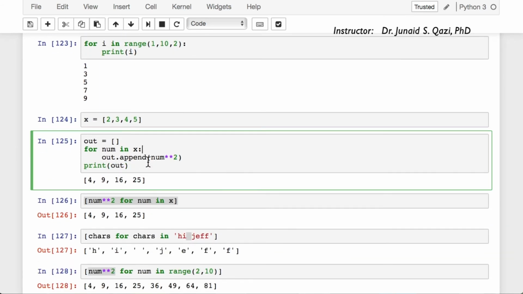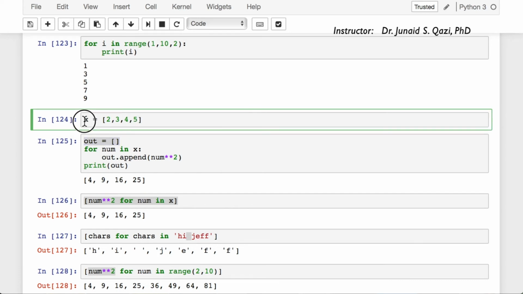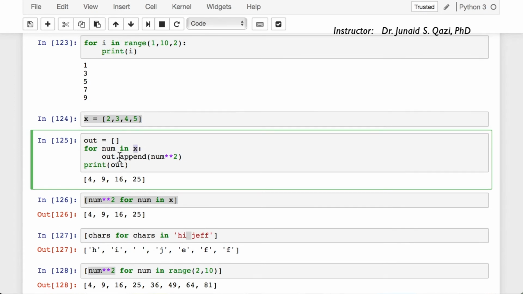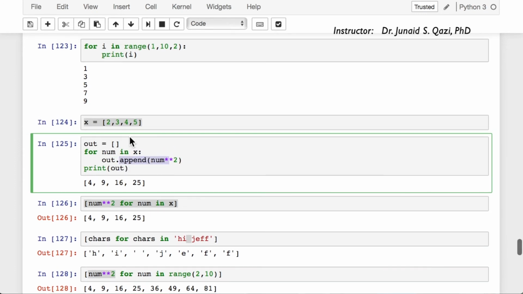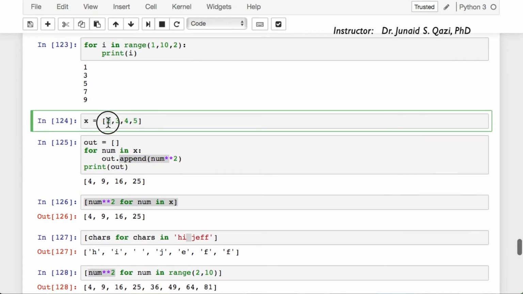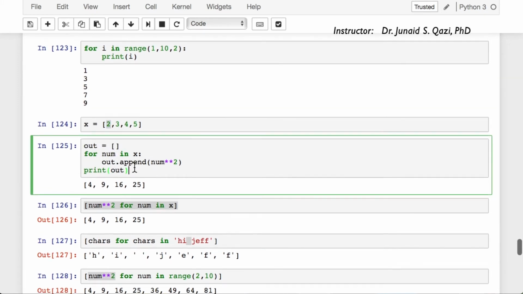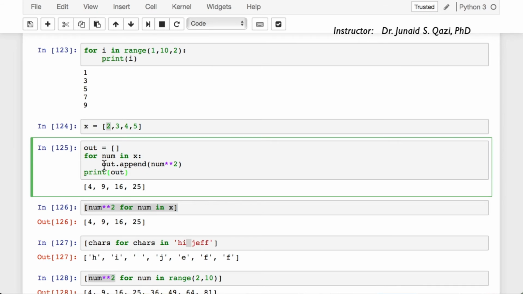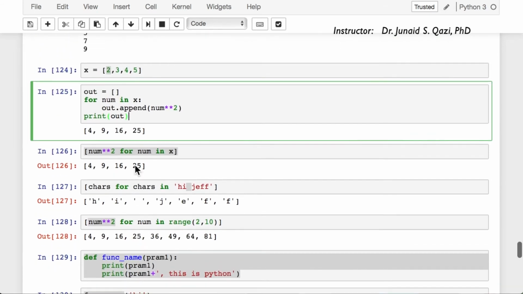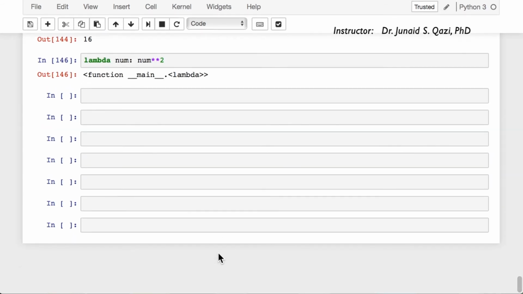Like here, create an empty list, iterate over the list x, and then append the square of each number in x to the empty list, and then print the value at the end. This is a tedious process. This is where map plays its role.